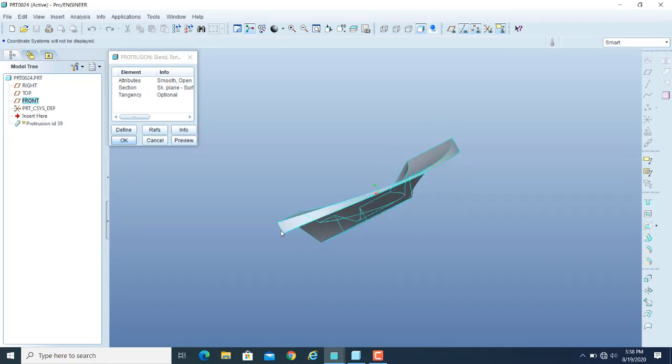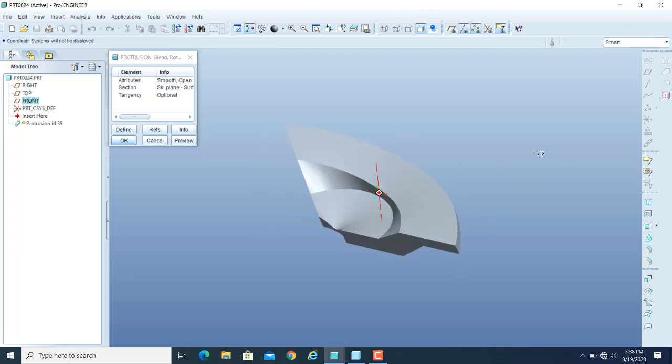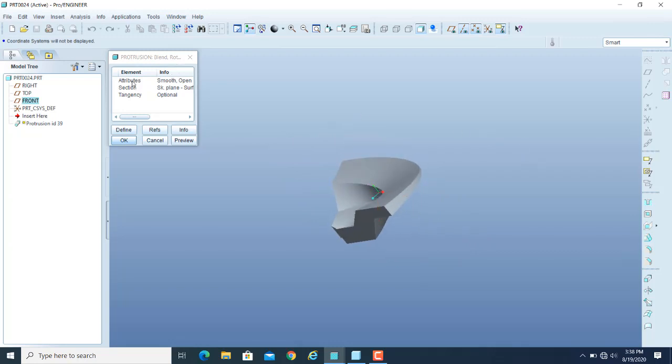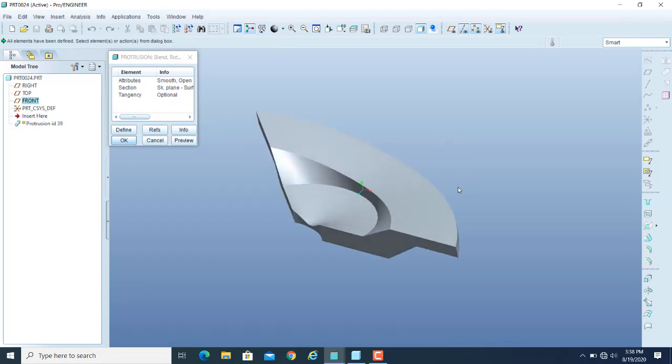So at the start, the thickness of that end edge is larger as compared to the mid section. And this is because, if you remember, we changed those dimensions to a lesser value. And this was the third option. And another attribute that you can change is the open or close option. So right now, if you check the preview, we have an open-ended entity. We have started from this point and it has rotated the body at 45 degrees and then at 90 degrees with reference to the section.